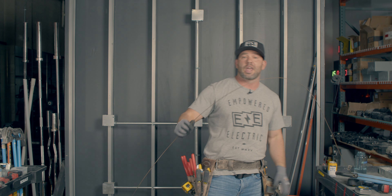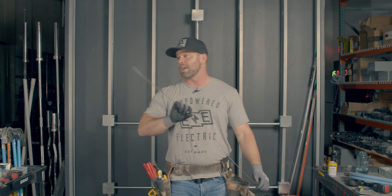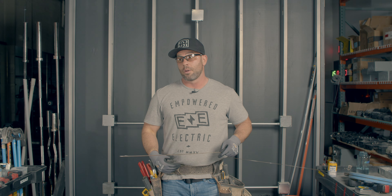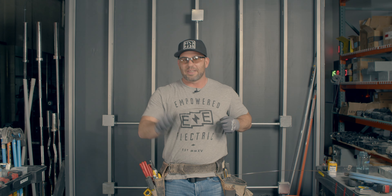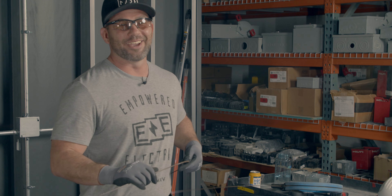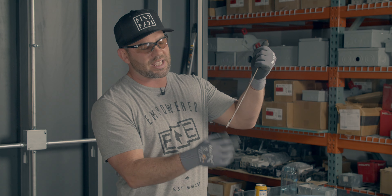This is like some Indiana Jones whip stuff — you get hit by this thing and it would hurt. I'm going to put safety glasses on in case I hit myself. We actually had a guy recently who was pulling wire and it broke, and the thick six-gauge wire flipped up and hit him. He had to go home, it hurt that bad. So this thing can jack you up.